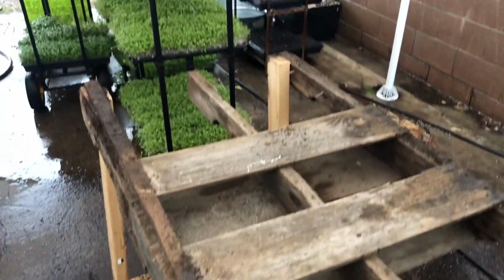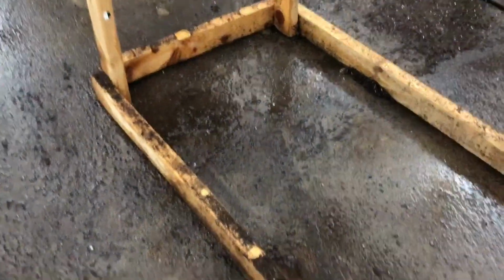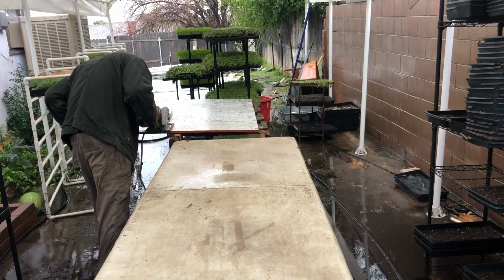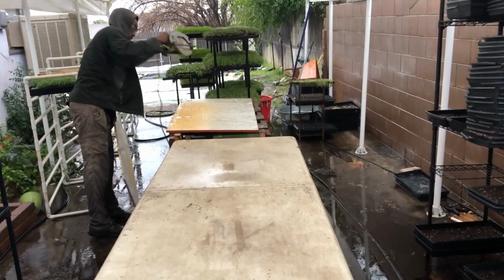So basically, you can pretty much see how easy this build is, right? It's just a pallet on top of 4 legs attached to a base. Pretty simple, right? And I already got out all the waterlogged nasty wood. I'm gonna actually put more wood down. Kind of lame doing this wet. So now we got the first piece of wood on there nice and flush.